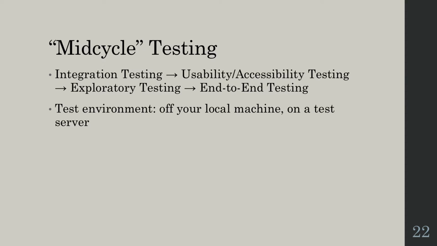So, mid-cycle testing. Again, we're talking about usability and accessibility, exploratory testing, integration, I skipped that one, and end-to-end testing. My recommendation for a test environment is off your local machine on a test server. And this is the stuff that's going on while a feature is in development, getting close to completion, but while it's still up in the air.